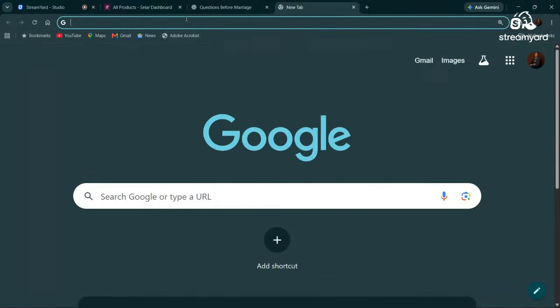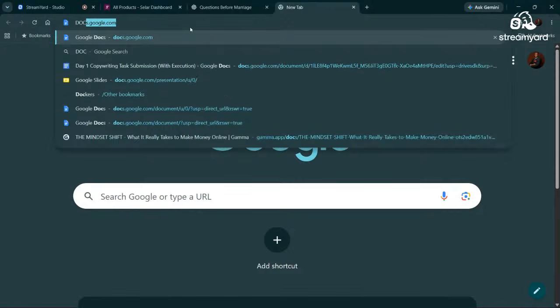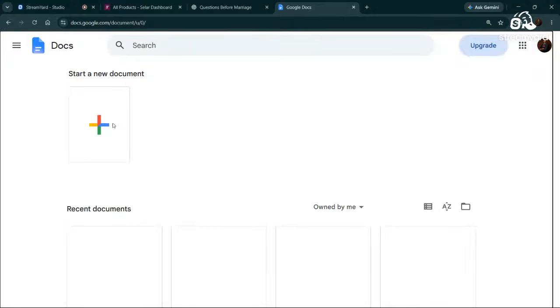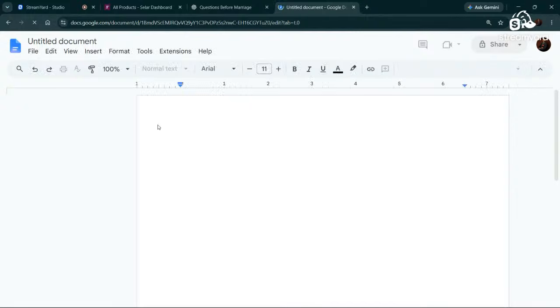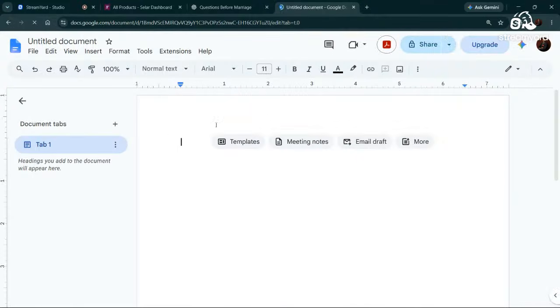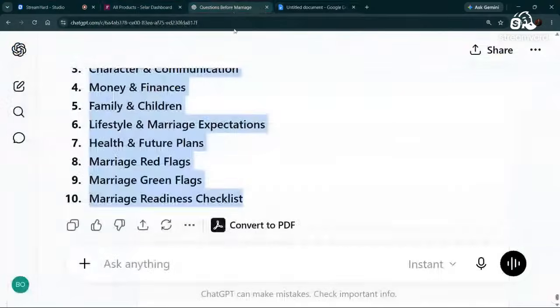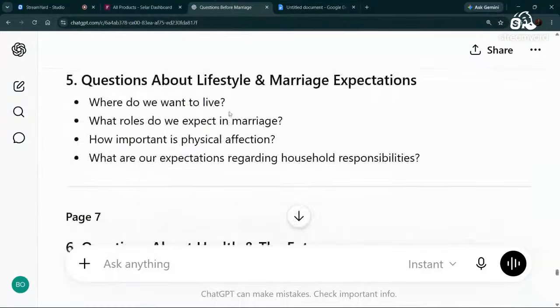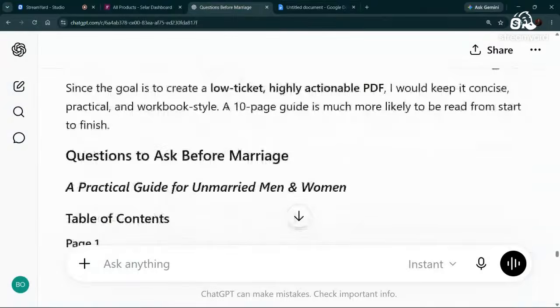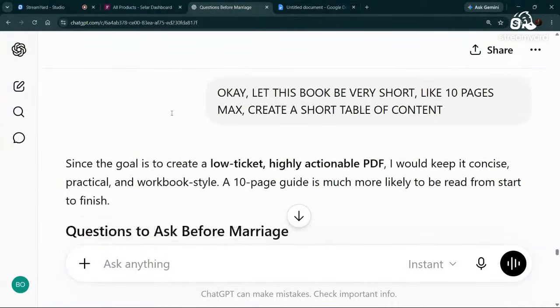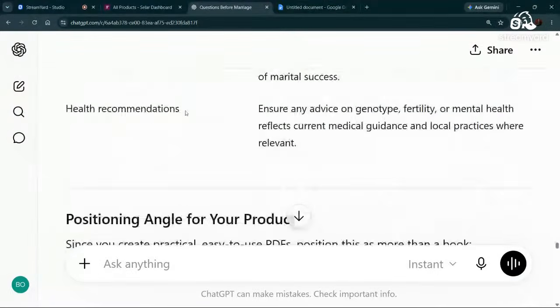Then I go over towards my Google Docs. Just type docs.google.com. When you type docs.google.com, you go to create. You create immediately. Then we start, maybe we just do our preliminary. So you just find the name of the book and put it there.